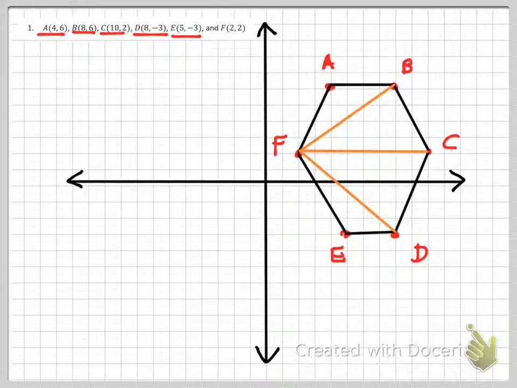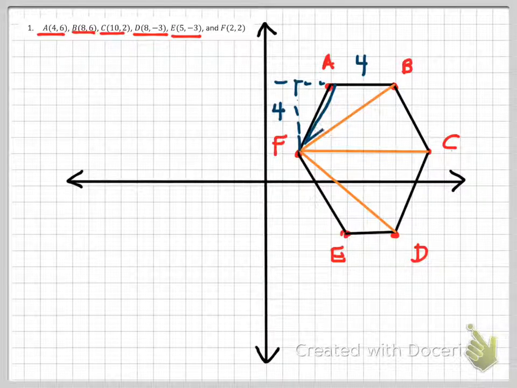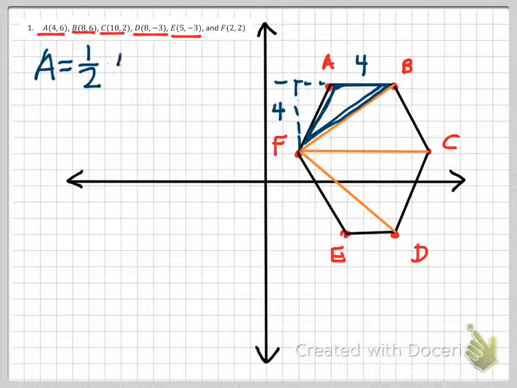Let's see, we'll start between A and B, that is a distance of 4. So this triangle is going to have a base of 4. And then if I look at the height, if I extend the base out and drop a height here, then this height is 1, 2, 3, 4 units as well. So that's a height of 4 with a base of 4. So this first triangle, which we will call the blue triangle, I'll outline it in blue. That blue triangle is going to be area equals 1/2 of the base 4 times the height 4. So there's the blue one.